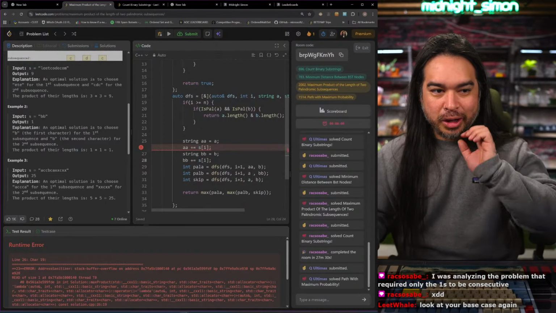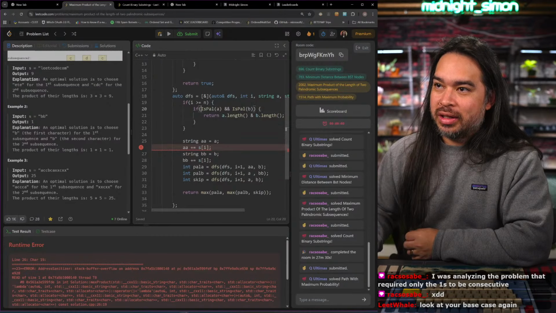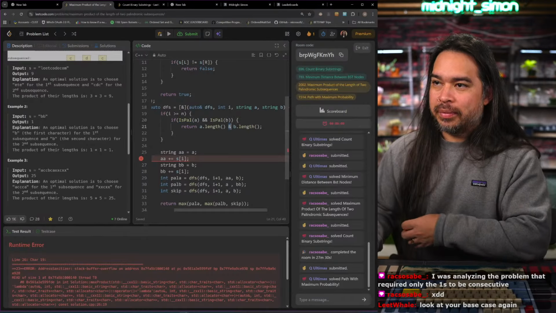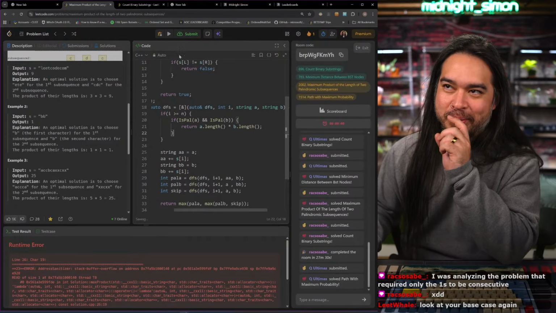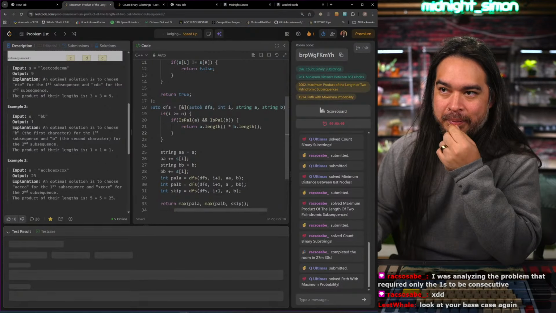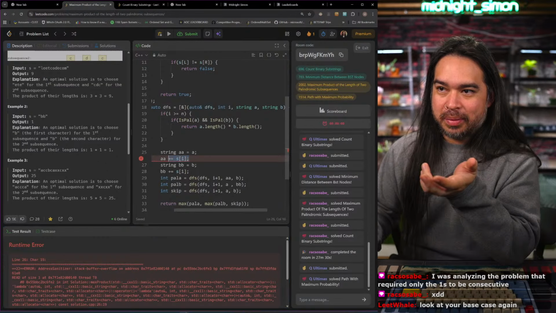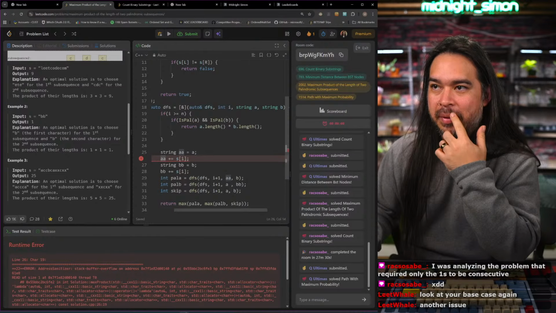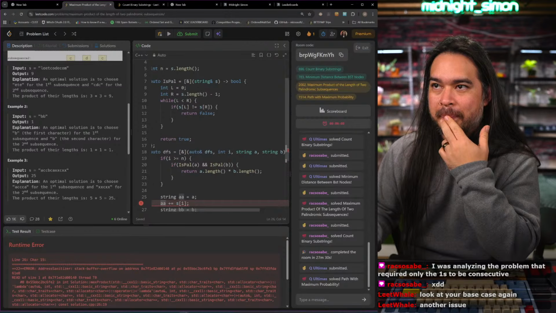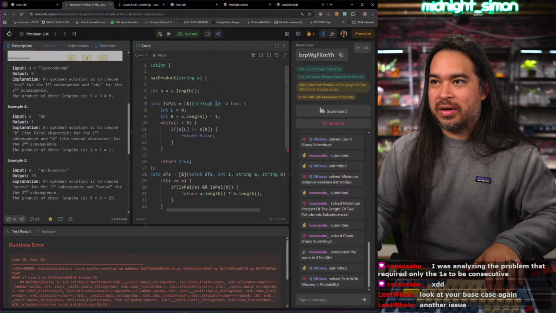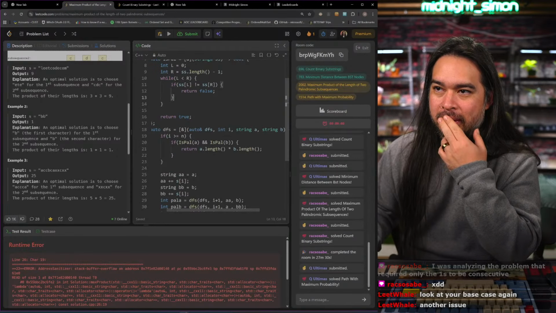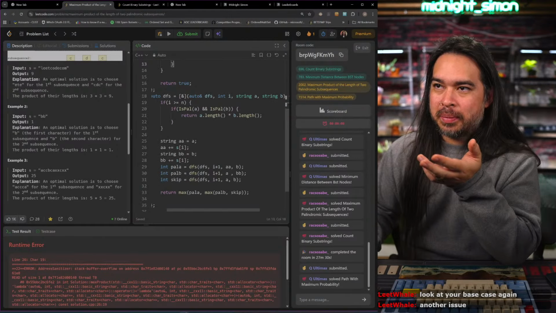Look at your base case again? What you talking about? Well, I mean, that's a problem, but I think there's still... Why can't I do this? I also got 2 S's there. I don't know if that's a problem either. You said there's another problem?